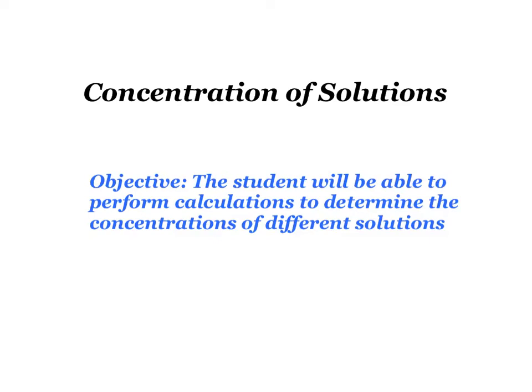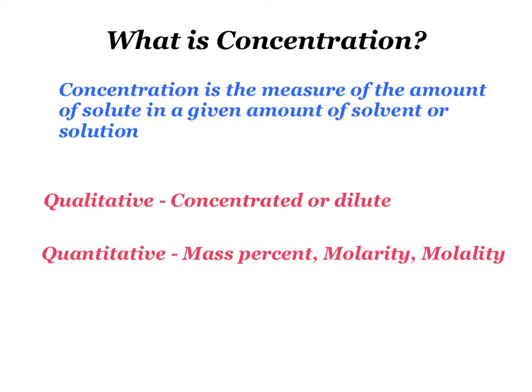Today we're going to be talking about concentration of solutions, and by the end of this little tutorial you should be able to perform calculations to determine those concentrations. We need to know what concentration is. The book definition of concentration is the measure of the amount of solute in a given amount of solvent or solution. We can think of it two ways.